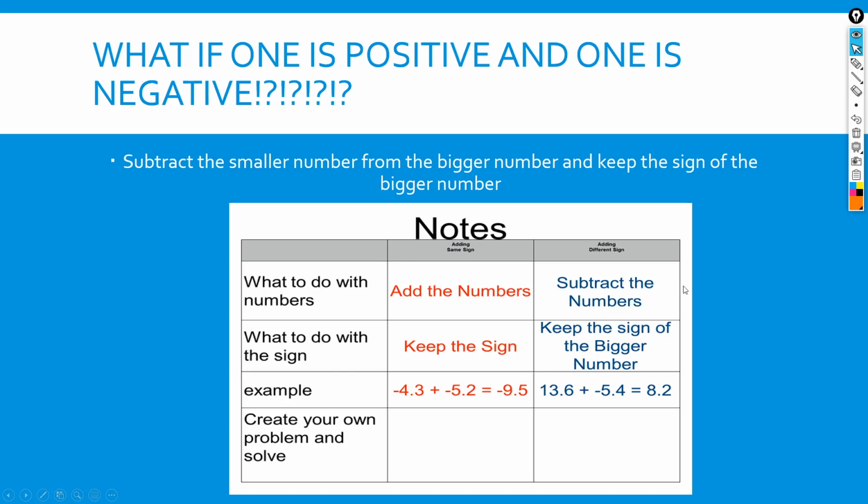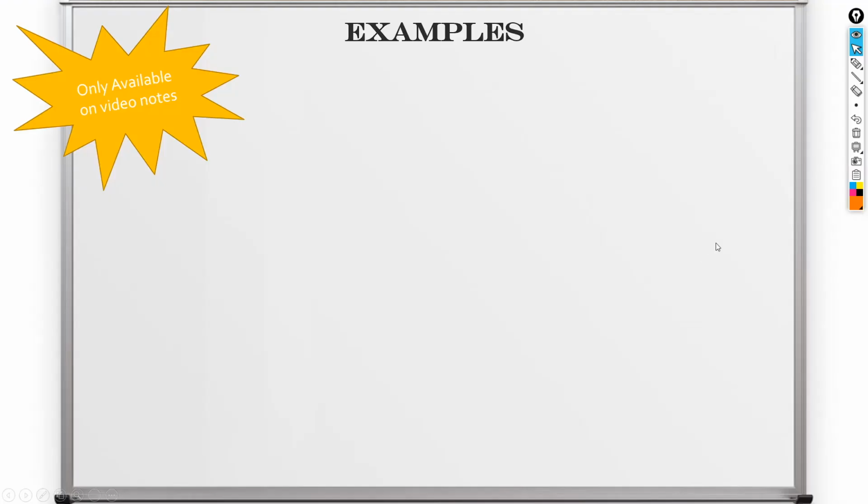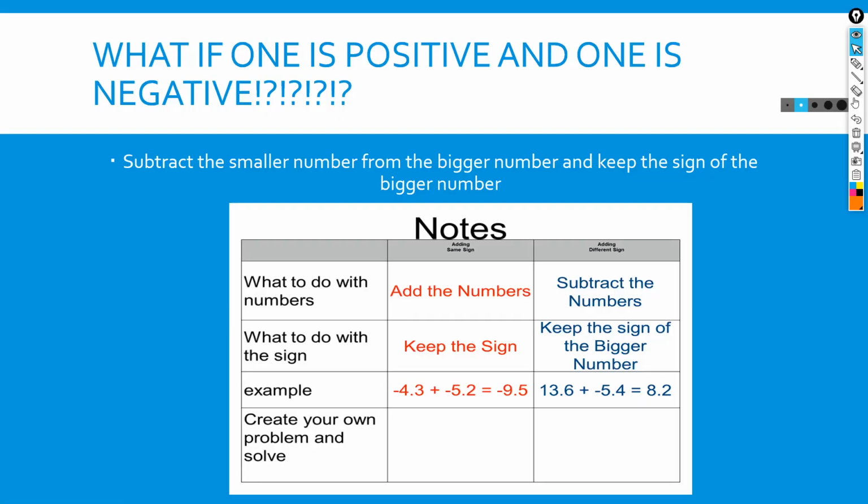So I'm going to put in 13.6, and I'm going to subtract 5.4. See, I have my decimals lined up, critical. 2, I got to borrow from a neighbor. 13 minus 5 is 8. I'm going to bring my decimal straight down, and I know that the 13 was positive and bigger, so my answer is positive and bigger.